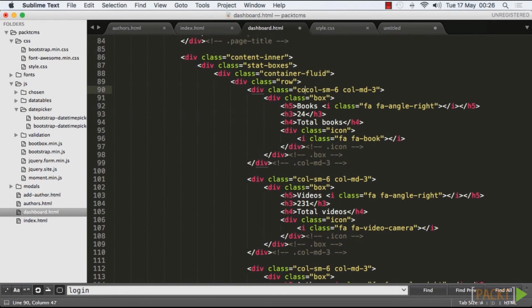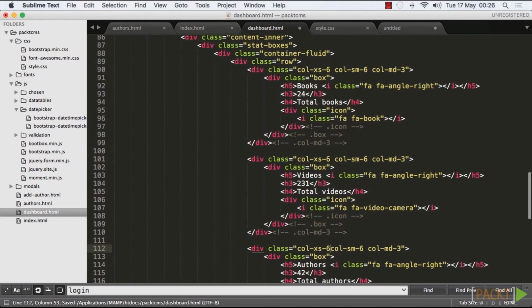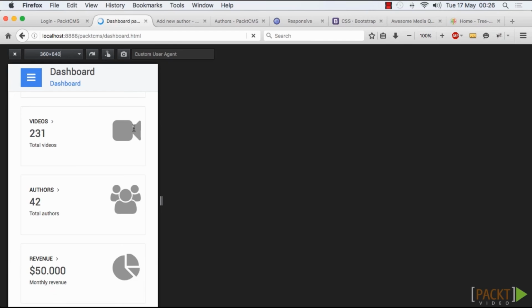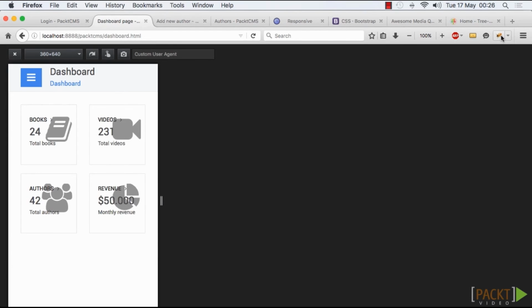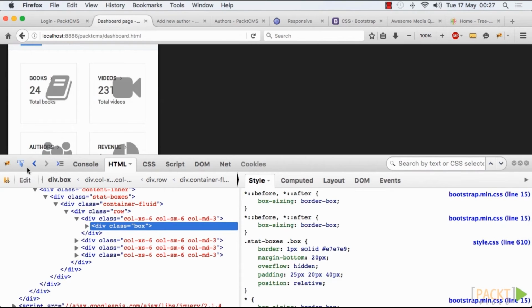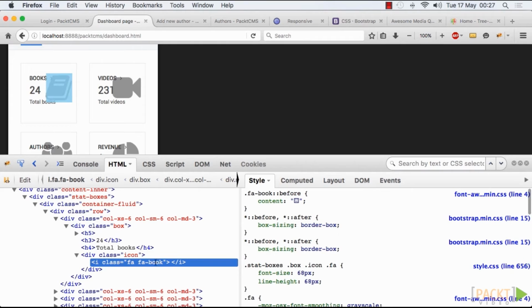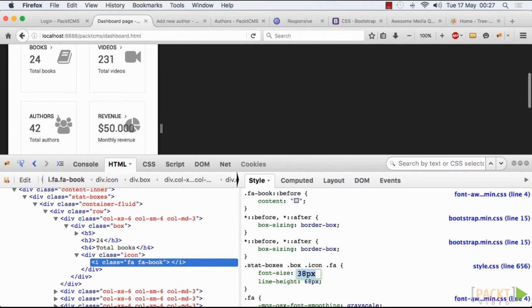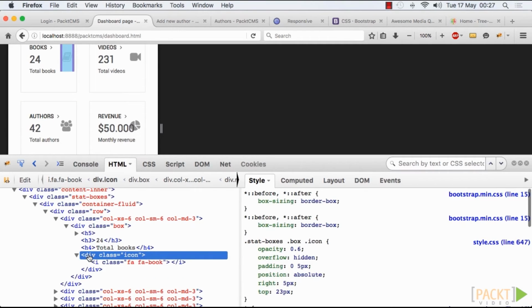So for example, just by providing a new class of col-xs-6 on this right here, we will be able to do that. And Bootstrap will do its thing, and you will have the correct code right here, but still we have a design issue. This is our own design issue because we've made this icon really, really big. So we can either trim the icon size down and see what works best.